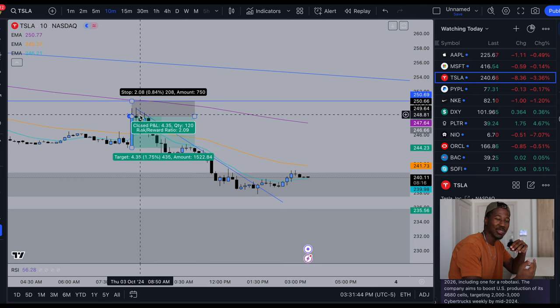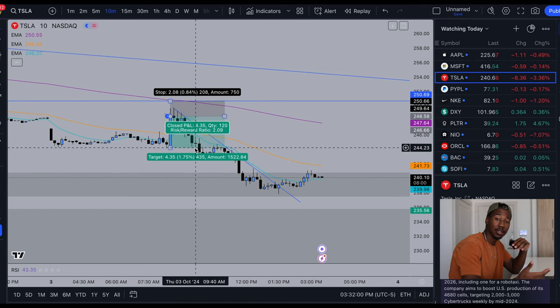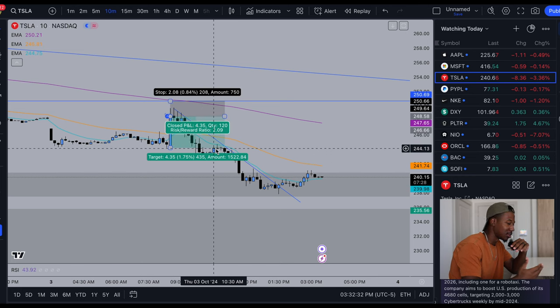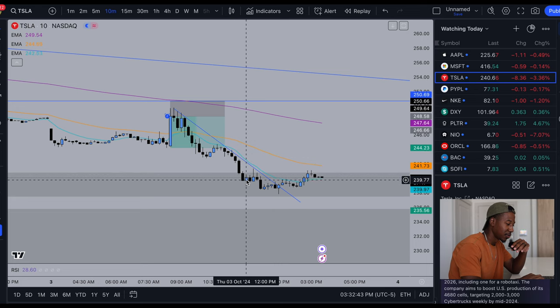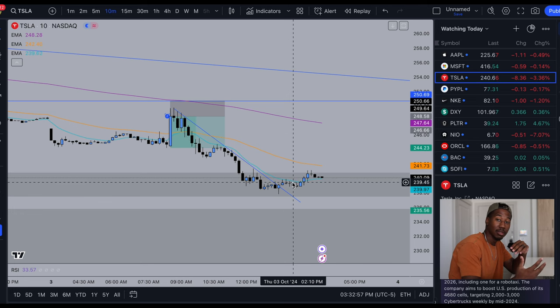Just for clarity, I didn't hold this trade all day. It was actually a watchlist trade for me because I was already in a Tesla put, but I did call this out on stream and I did point out that this line was right here. I called this being an exit — the trade was up probably about 60% right here, around $84, up from $53. It ended up consolidating and following this trend line pretty much perfectly, selling off, consolidating, selling off some more, and then ultimately reaching 300% profit before we got a break of the trend line and the trend reversed.